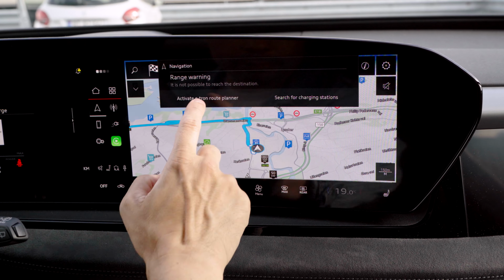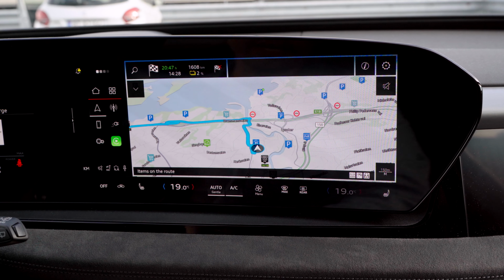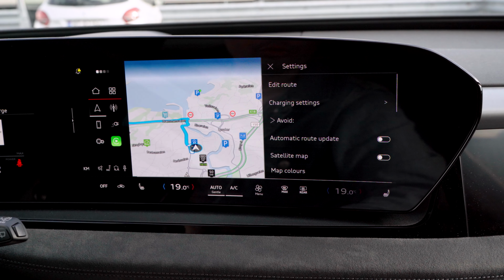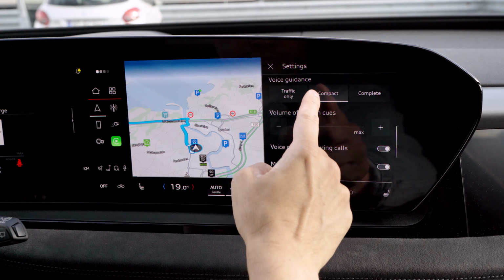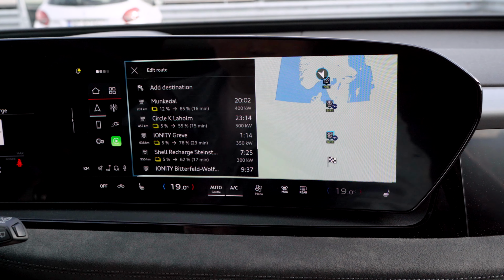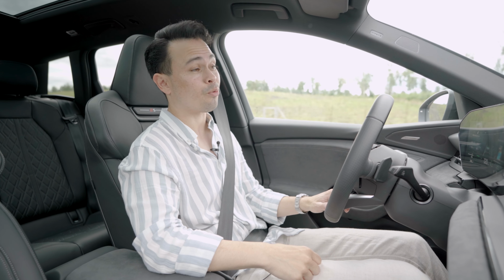But I can say right off the bat, I'm really liking the new setup here with the increased real estate, especially the infotainment system. Before, with the old infotainment system, we had a 10.9-inch screen, which was really nice when that infotainment system debuted back in like 2017, 2018. But this new one with a 14.1-inch screen is a lot better. There's a lot more real estate. It's not fiddly to use. There's a lot of room for icons and functionality. But we're gonna get back to that later this week in a different video. Today is all about the range test.